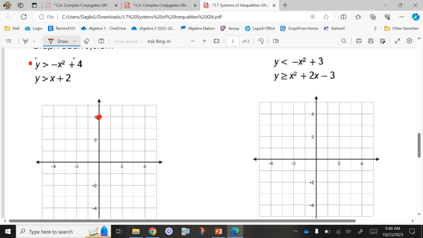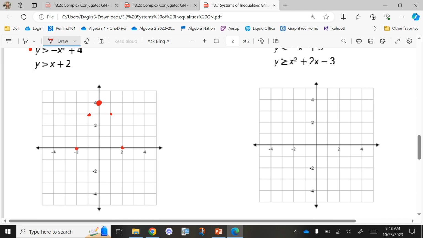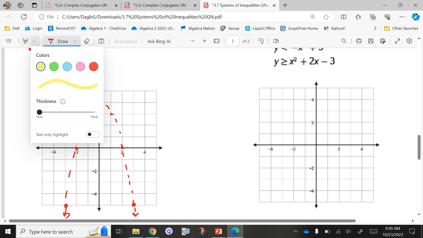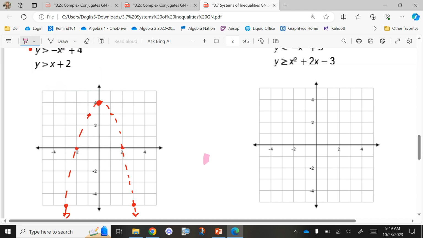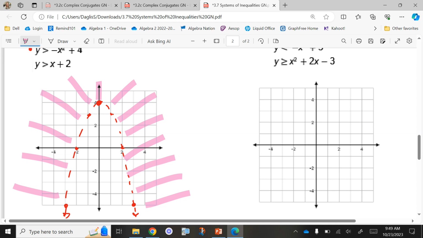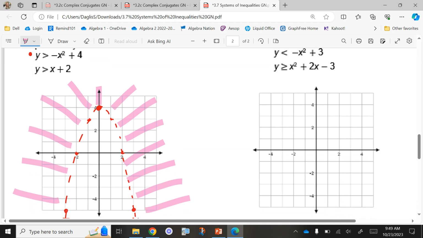Speed graphing. Remember that's the 1, 3, 5, 7. Am I going to do that going up or down from this vertex? Going down. Again, you do still have graphing calculators. You are welcome to type these in, go to your table, and plot in points. And then down 5, if you're ever not sure. Is this parabola going to be dashed or solid? It's going to be dashed. And are we going to go above or below the vertex? We're going to go above the vertex because it says y is greater than the parabola. So all of this area out here, it's like a sunshine. Also, for a parabola, you go all the way around. Correct.